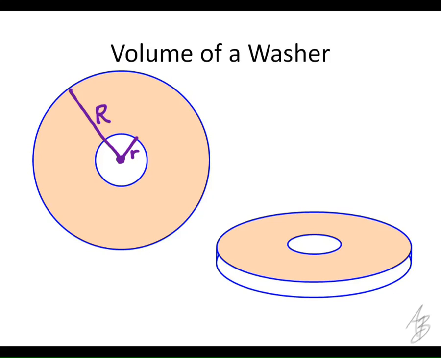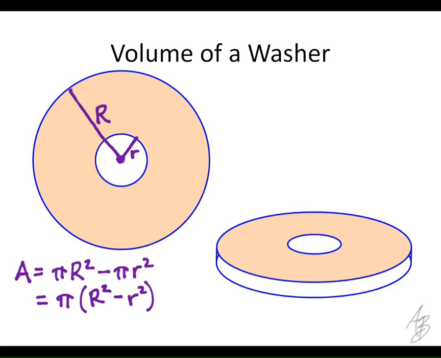Yeah, so the area of that whole thing, the shaded region, is going to be the area of the big circle, which is going to be pi times big R squared, minus the area of the little circle, which is pi times little r squared. Now we can simplify this expression a little bit, particularly because pi is an irrational number and not always easy to work with. We'll just factor that out and only deal with it once. So that area is going to be pi times big R squared minus little r squared. So that's the area of this shaded region here.